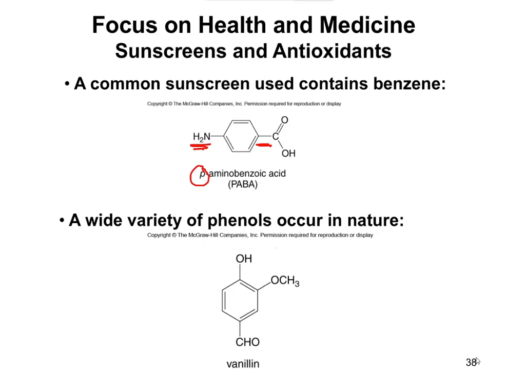And a lot of phenols actually are very common in nature. So again, a phenol is going to be a benzene ring with an OH. So vanillin is something that vanilla extract would come from. So again, you can see that that compound is one of these aromatic compounds that we've been talking about, occurring naturally, and again is used in a variety of different things that we can extract from nature and use to cook, for instance. All right, so that should be it for chapter 11.